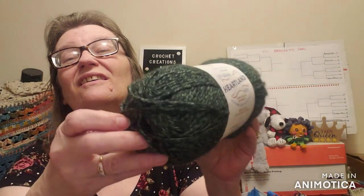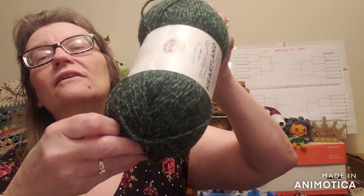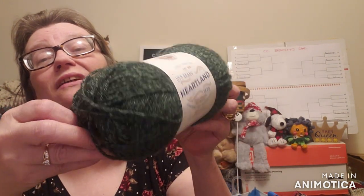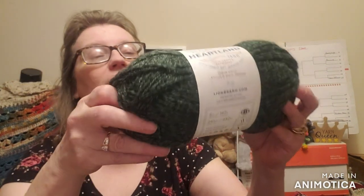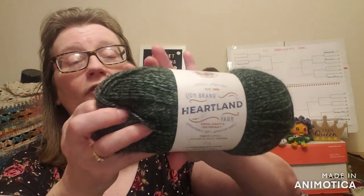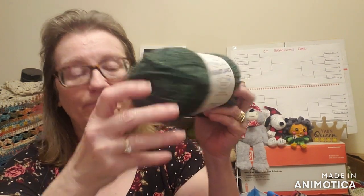And so I have a color already and stuff for March. So this is going to be the March Hats, Hats, and More Hats color. And that is Heartland in the Kings Canyon colorway, which is a very beautiful green marl. Love it, love it, love it. So that will be our March colorway. I will put it away, and when I get to March, I'm going to make a hat out of this for Doug, and we'll do it together in March on the live.